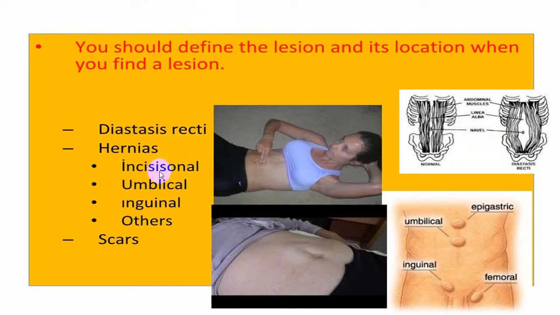Similar findings you can get in an incisional hernia when there is a midline incision, or also you come across in an umbilical hernia, and also in a case of a direct inguinal hernia. So these are a few conditions which will produce distension or swelling when the person raises the head. In a normal person, usually there is no separation of the two recti, hence there is no bulge between the two recti. Now you can see here there is a very nice bulge when the person is raising the head.